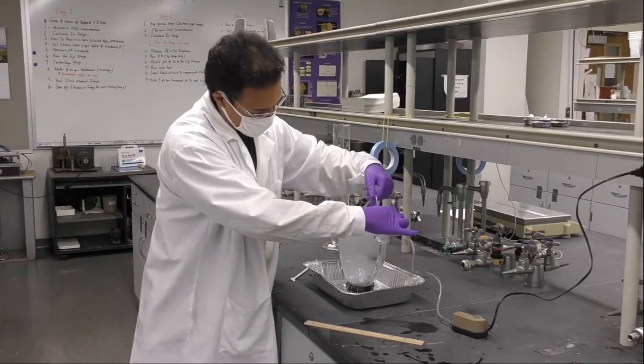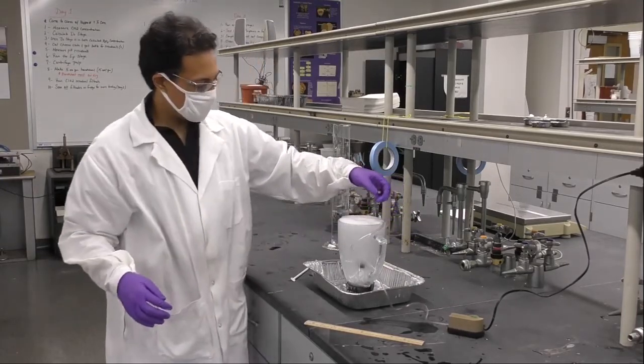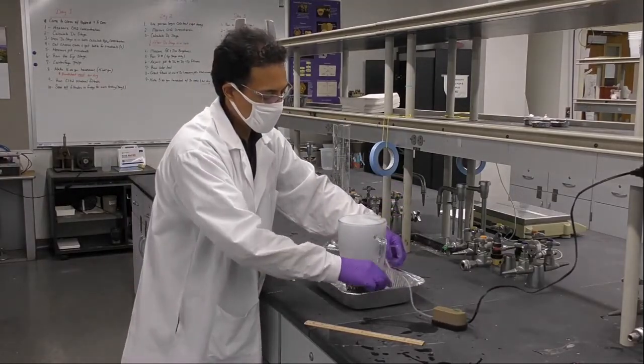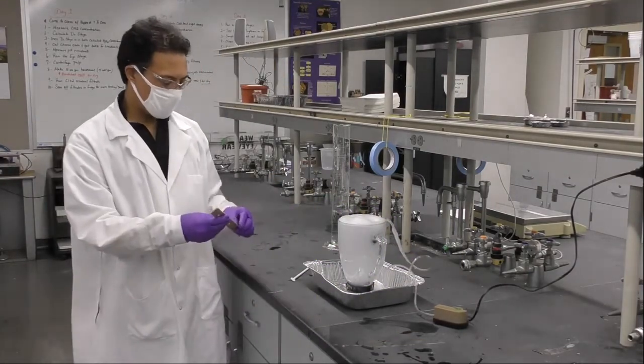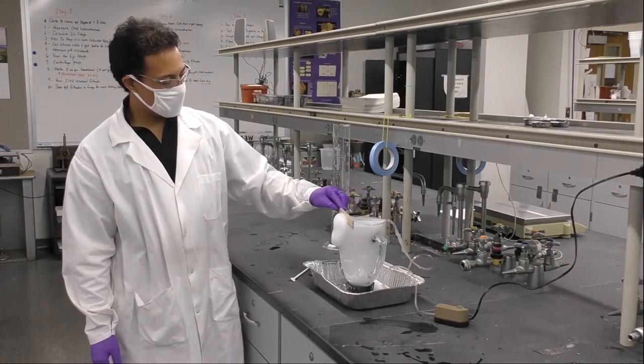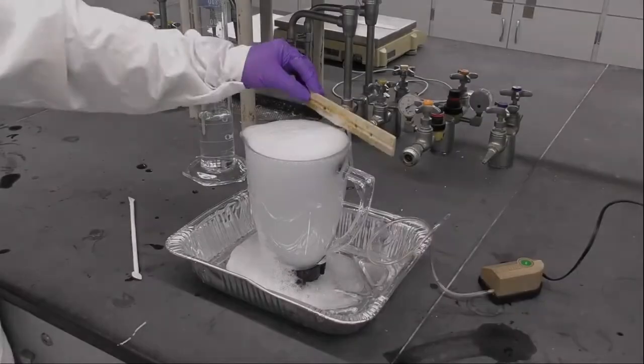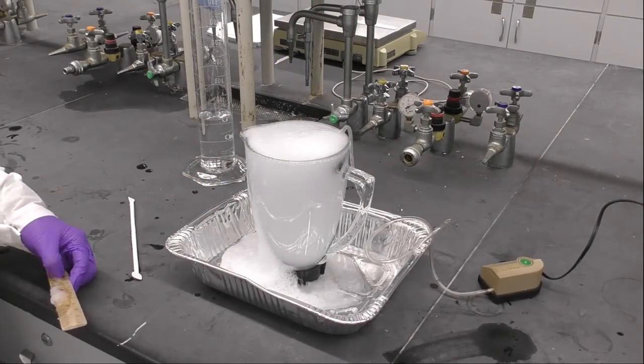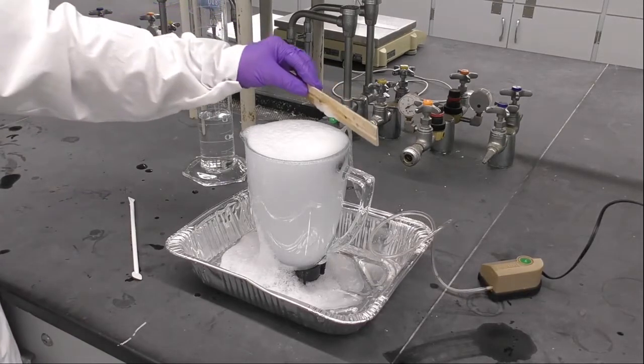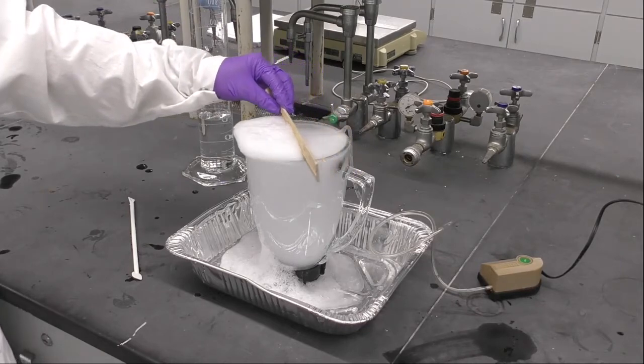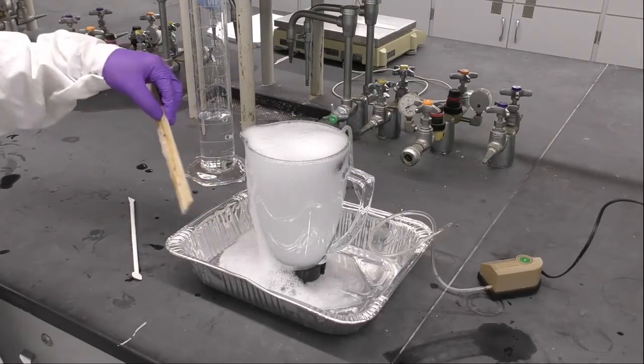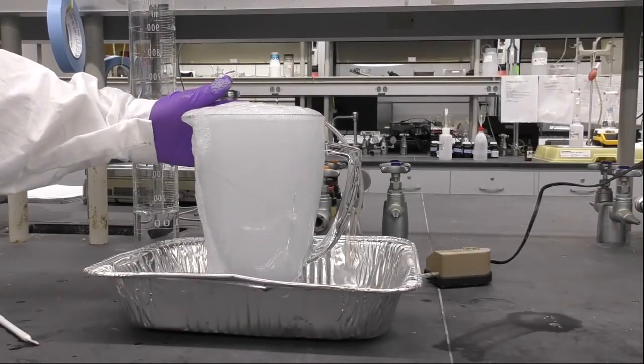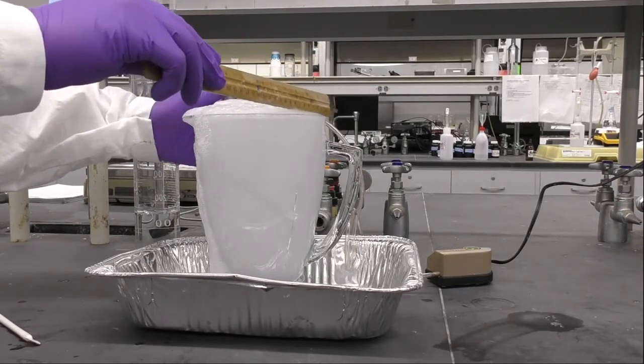So we are keeping our ink with the foam, removing that foam and keeping our fibers in the bottom of the blender. For that we use a ruler to scrape the foam out of the blender. This is the deinking process. We are bubbling air from the bottom to the top of the blender, generating our foam. This one is collecting the ink from the fibers of the paper and our job is with the ruler scrub out the foam and removing the ink. So we have to do the deinking process for three minutes. Keep scraping the foam out of the blender for three minutes.